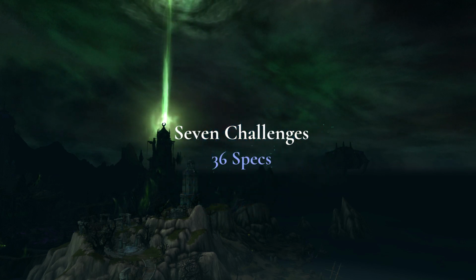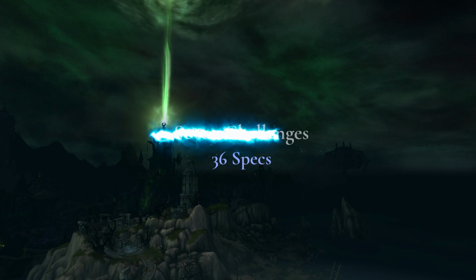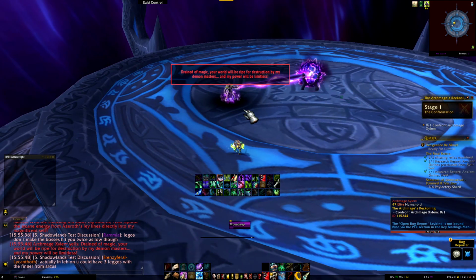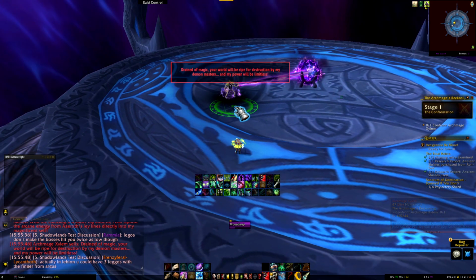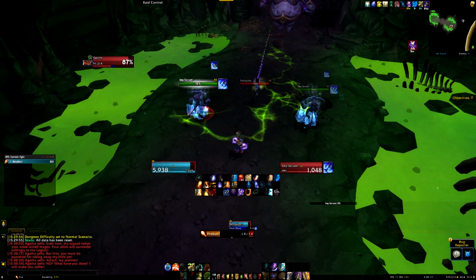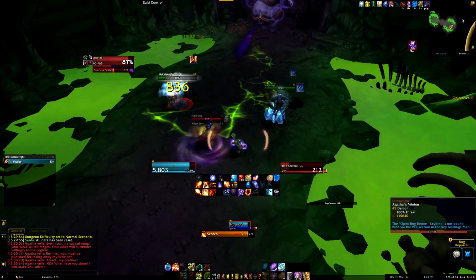There are 7 challenges in Legion Mage Tower Timewalking that different classes and specs can enter. These are the following. First one is called Closing the Eye. Here you have to defeat Archmage Xylem at the Eye of Eternity. The second one, An Impossible Foe. Here you have to defeat Agatha, the Imp Mother in her lair.